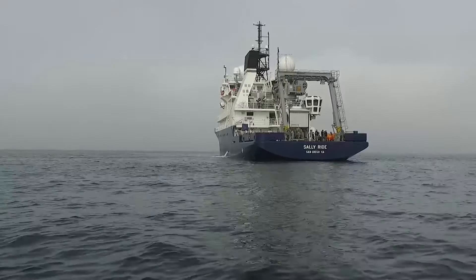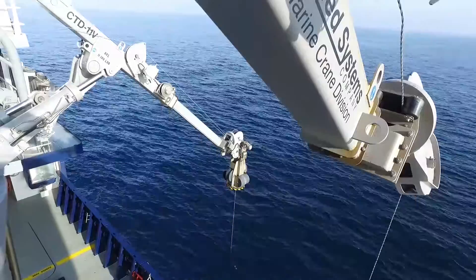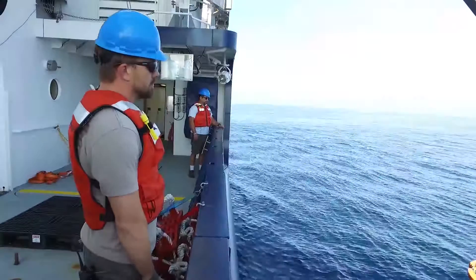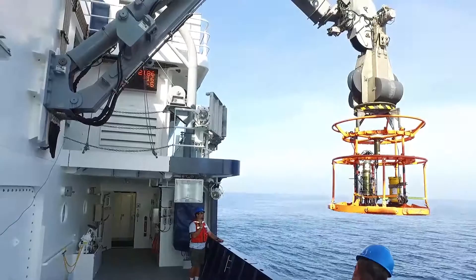You can see this big huge door-looking thing — that's our A-frame. It's super big for the size of the ship, and it's really helpful for recovering moorings. We also have two starboard side handling systems. A lot of times oceanographic vessels either do stuff over the starboard side or over the stern, and if they do the starboard side, it's an A-frame type of thing. But on the Sally Ride we have two special automatic arm systems. One's for the CTD, which is the most commonly used piece of oceanographic equipment on the planet. It's hands-free now — I don't have to use any tag lines or bring out scientists to help. It deploys on its own with a docking head — super safe, time-saving, and easy.